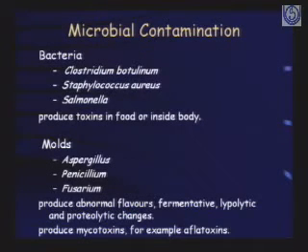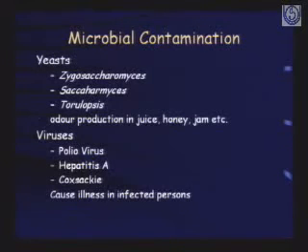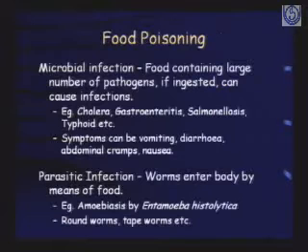Microbial contamination can occur in the form of bacteria like Clostridium botulinum, in the form of molds like Aspergillus, which carry out various changes in foods, and they also cause illness in the body. Then yeasts, which produce odors in juices and honey, and viruses like poliovirus and Coxsackie virus, which cause illness in infected persons.